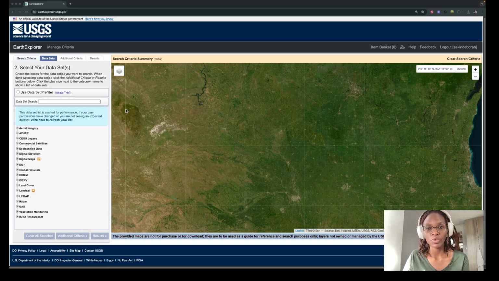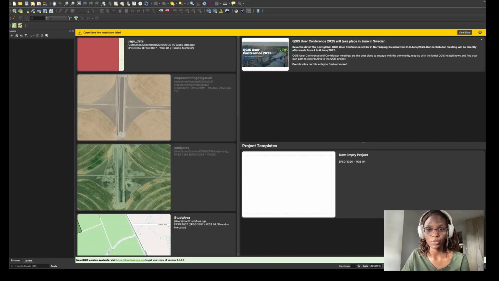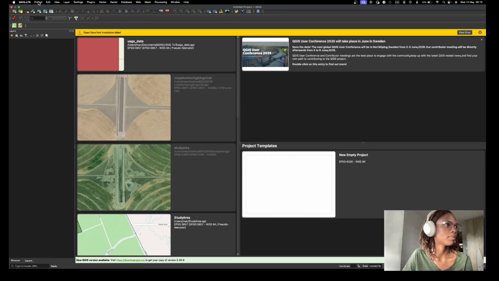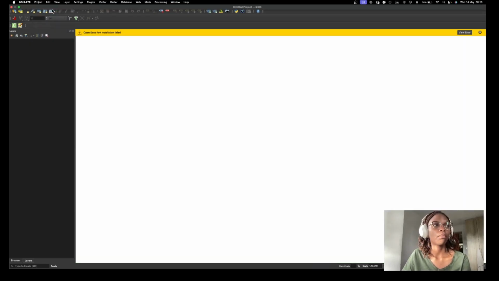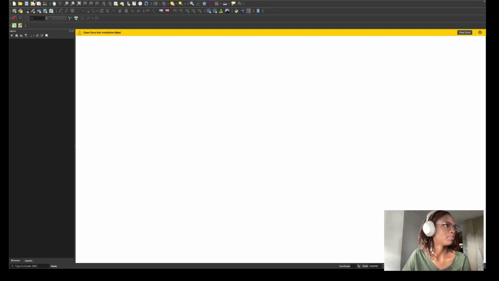We are going to be using QGIS to select our area of interest, which makes it easier to pinpoint the specific data location rather than having to search or input the coordinates manually. To select our area of interest, we are going to be using QGIS, but you can also use ArcGIS for this process. We are going to start by creating a new project. I am on the LTR version, but this works for any version.